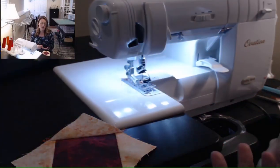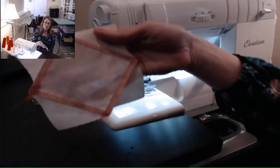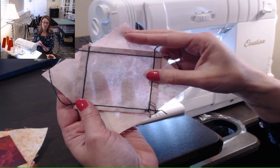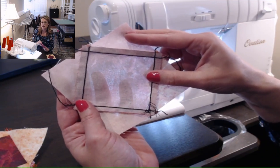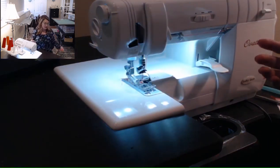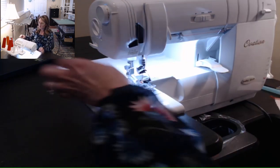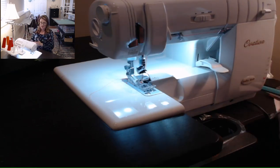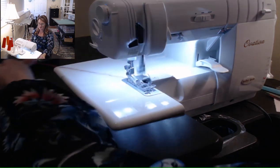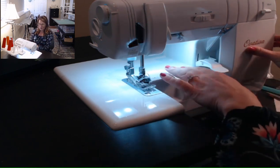Now I want to show you how we can use a chain stitch to create a quilt block. The overlock stitch gives you that encased edge of thread, whereas the chain stitch looks a lot more like a straight stitch on your sewing machine. In order to use this stitch, I need to switch over to the other side of the machine. I'm going to trim all these threads off first. The nicest way to get your threads out of your serger is to serge them out — you can't pull back on your threads on a serger because they're all wound together around the stitch fingers.